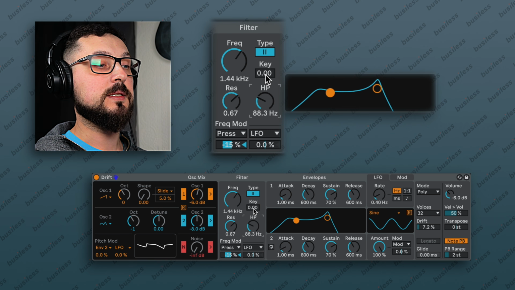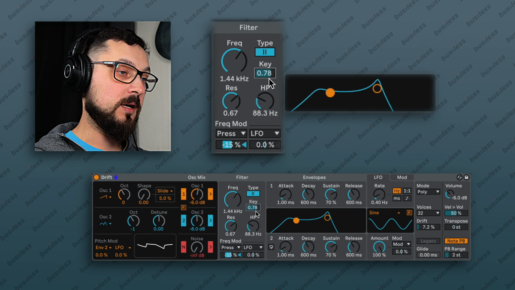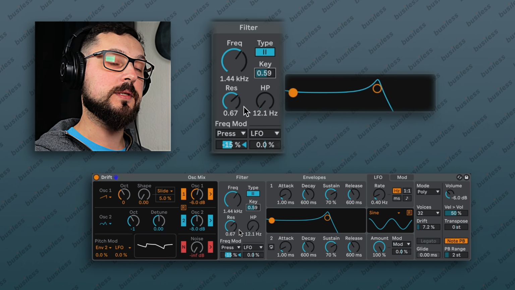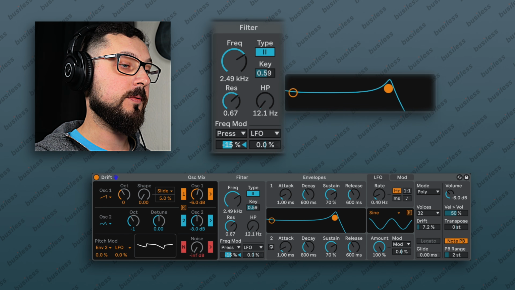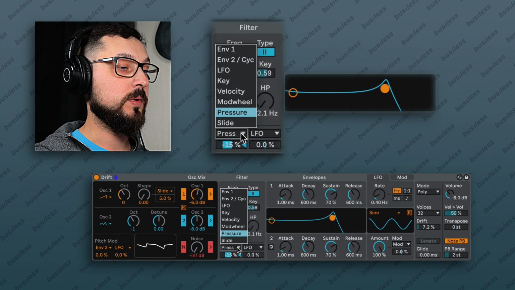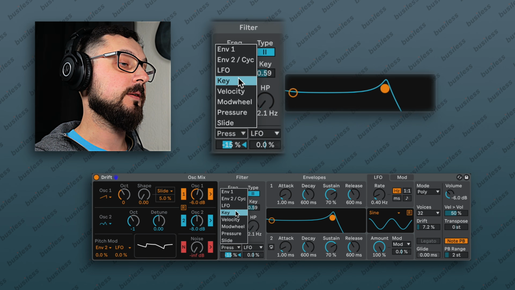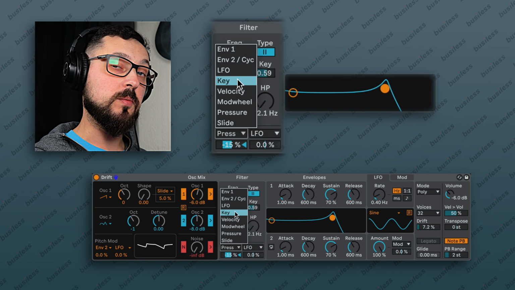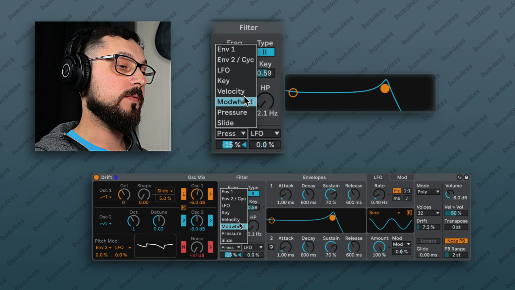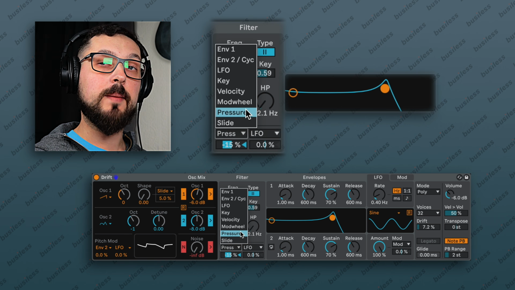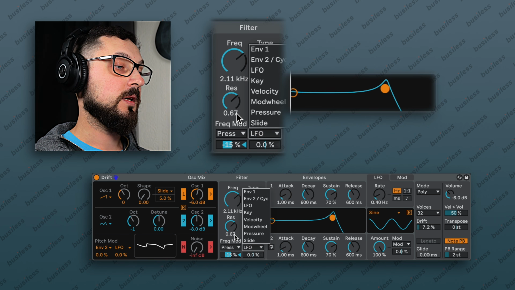What we also have is that key parameter, which means that for the lower notes, we're going to have lower frequencies. For the higher notes, it's going to open the filter a little bit more. And also, we have these modulations, or frequency modulation of this main knob of the frequency can be modulated with some other parameters, the same as in the pitch modulation, which could be envelopes, LFO, then key. According to which key you press, you can multiply that effect seen here, or also velocity and mod wheel, and then MP parameters like pressure and slide. And we have another modulation source that we can use for the same purpose.